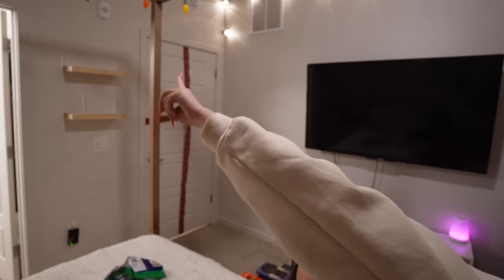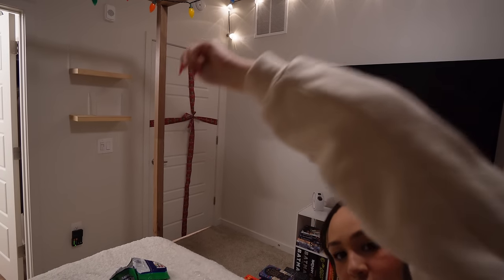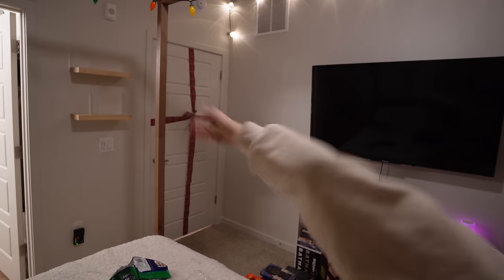And then obviously on that wall by my door, I have those two little shelves, which like I said, this bottom one I've just been using as my TBR shelf. And then I don't know what I want to do with the top one. I might want to end up using that one for my cute special edition books, but I don't know if it's random to have my special edition books next to my TBR shelf. So these are my thoughts. I'm just gonna start grabbing books and then we'll see what happens.